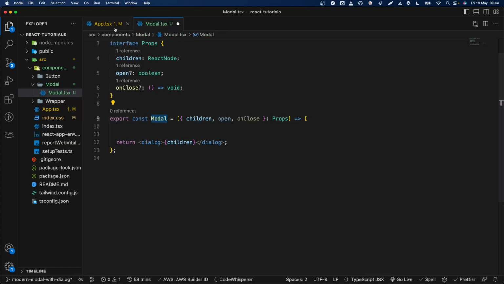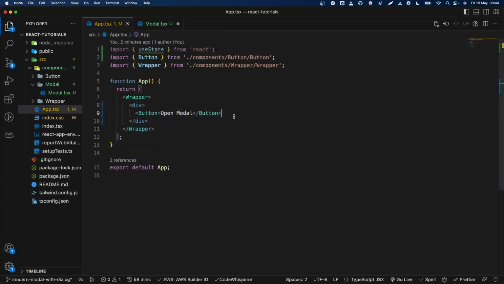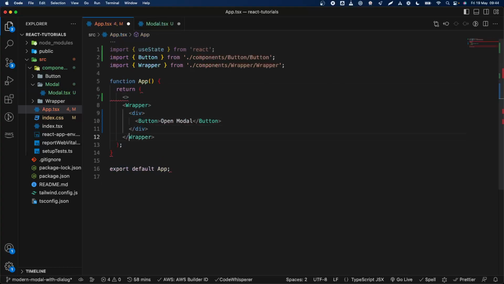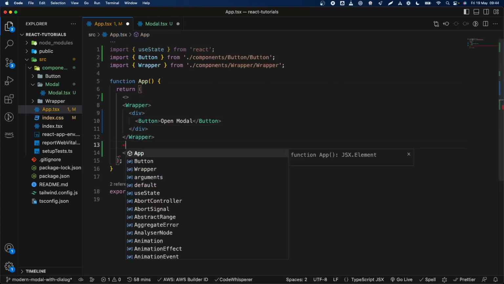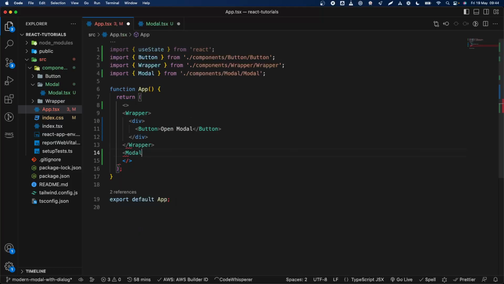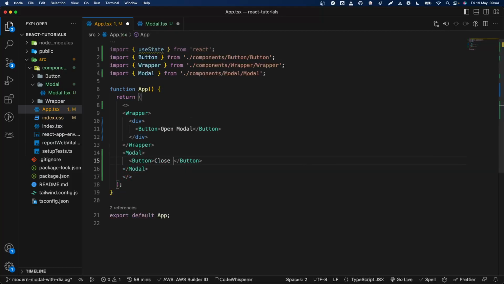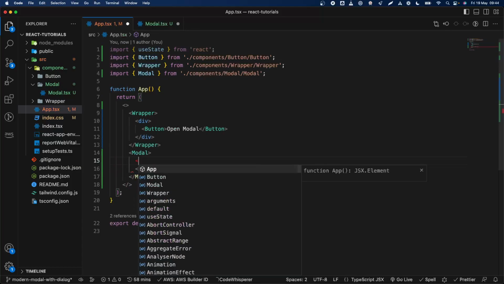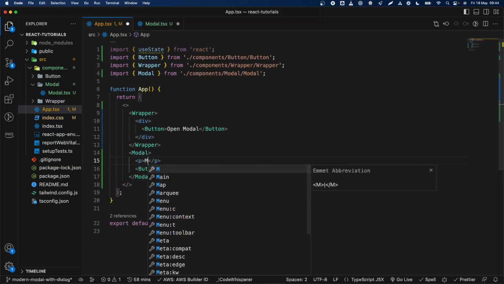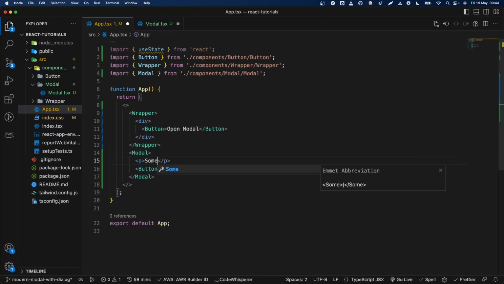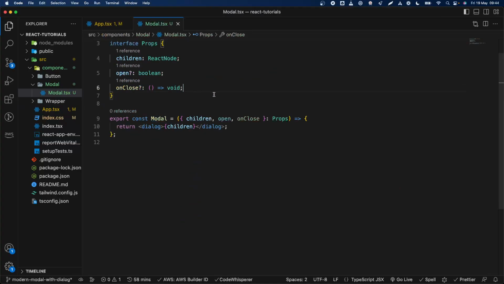And we take the modal. We can put the modal anywhere we want in the DOM. In the component here, we have the modal, and let's add a button, close modal. Let's add some text here, and save this.